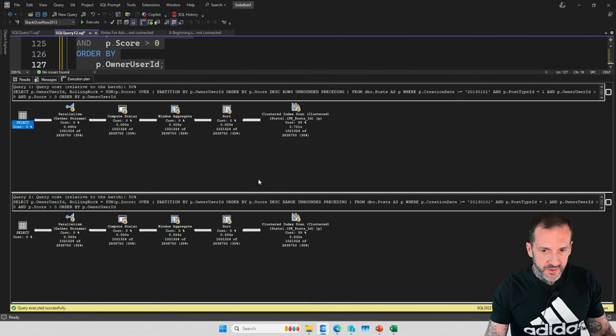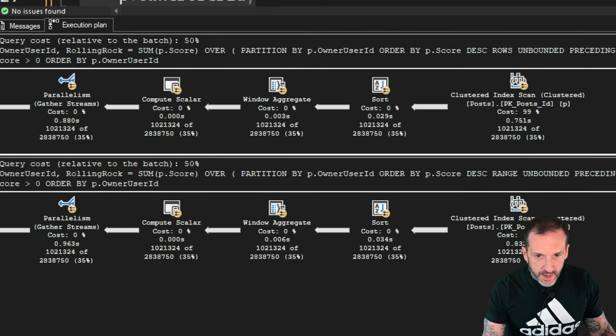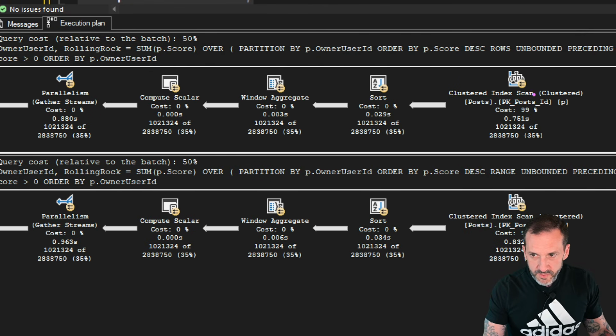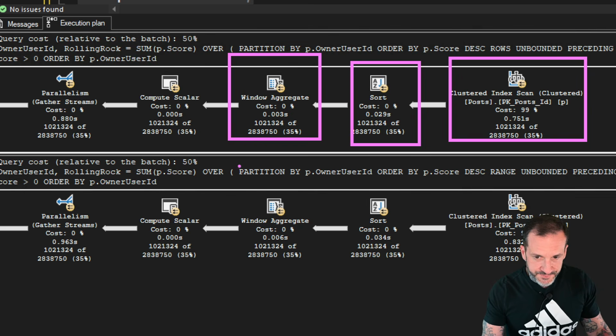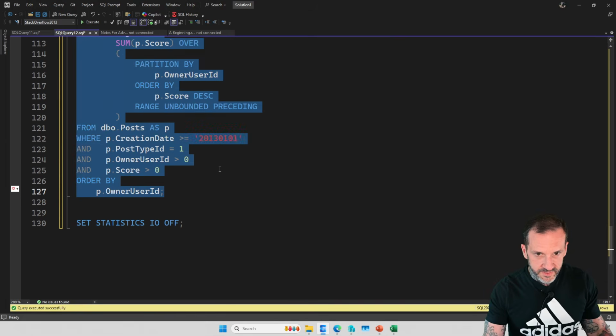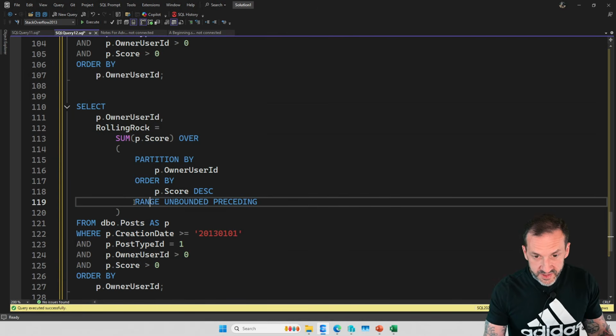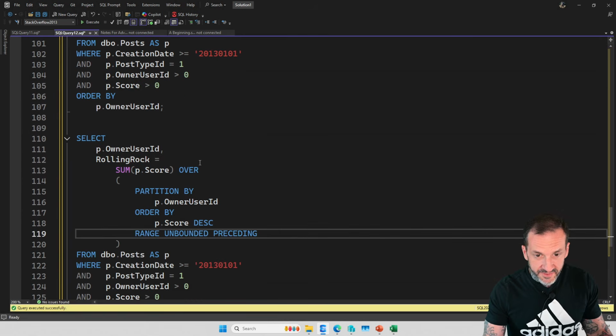Again, there's a million rows that come out, so things are not quite perfect. But if you look at these, we still have the clustered index scan, and then we have a sort to put data in order. But then we have this window aggregate, and this window aggregate doesn't have the on disk behavior, whether you use the default, which is range, or you go out of your way to specify rows.